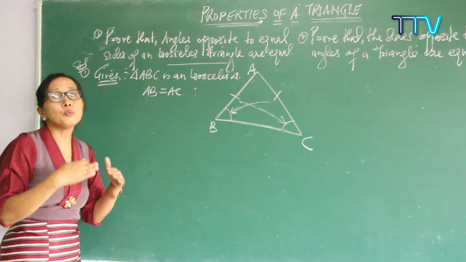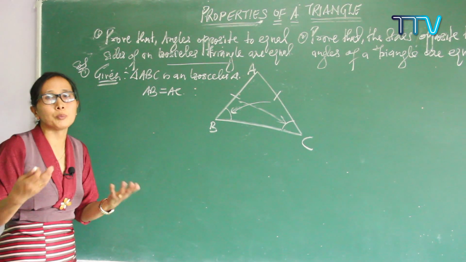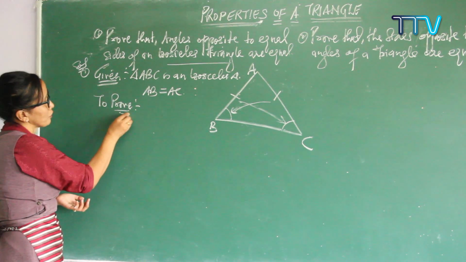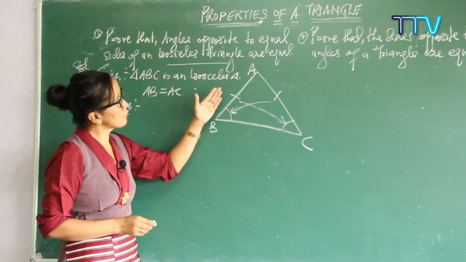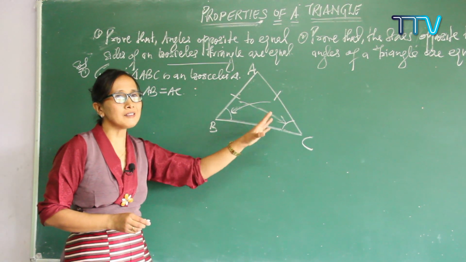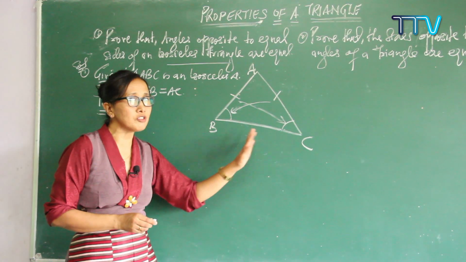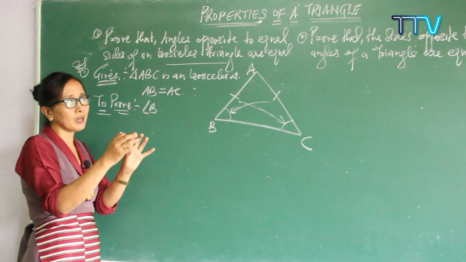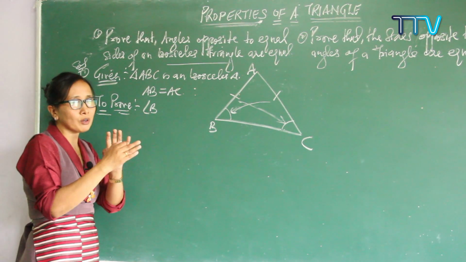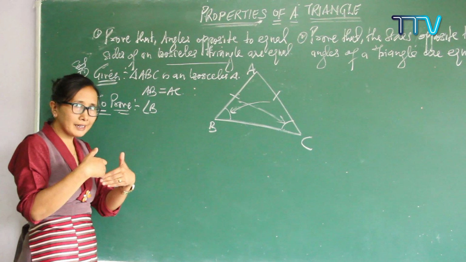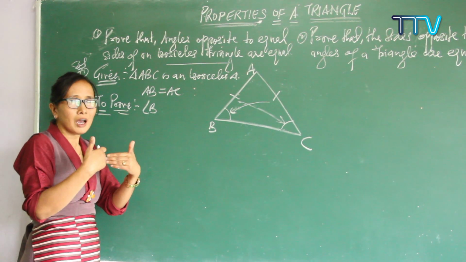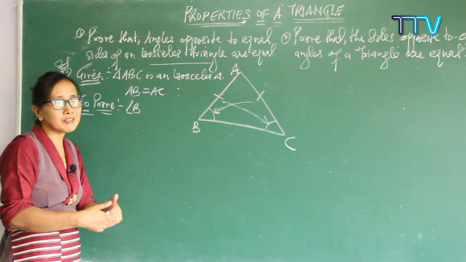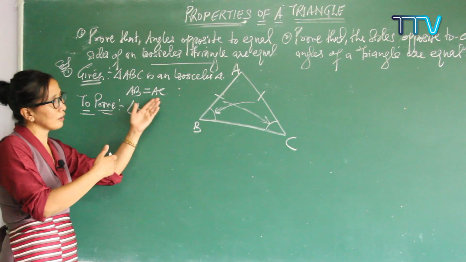And after given, what do you need to write? You need to write "To prove". What is your question? What are you going to prove? So write down "To prove". See here, if two sides are equal, which two angles are equal? B and C. Why are these two equal to each other? You have to prove this one. Whenever in an isosceles triangle, or in a triangle, two sides are equal, then opposite angles are always equal. So we are going to check how these two angles are equal to each other. We are going to give the reasons and then come to get the answer.